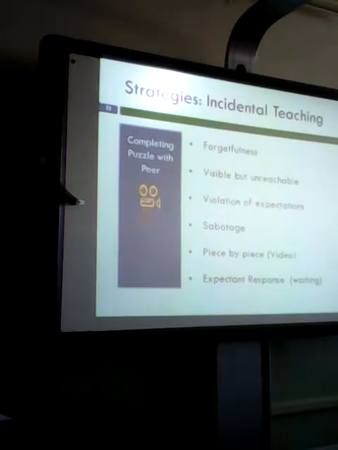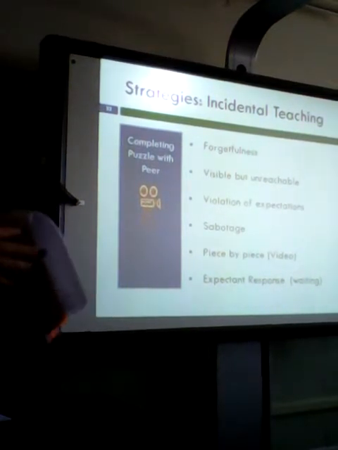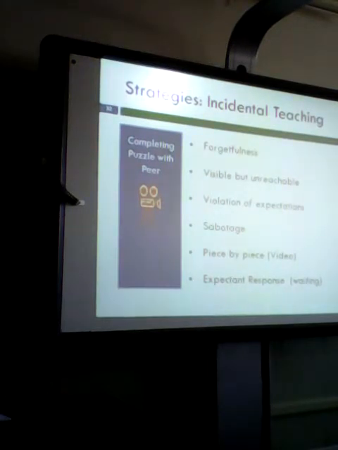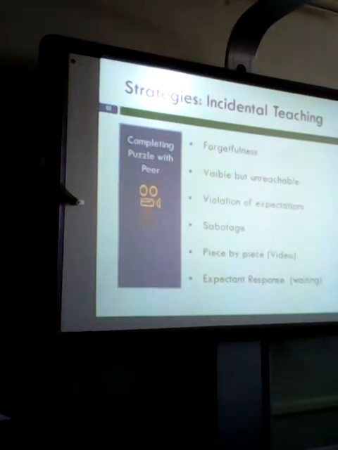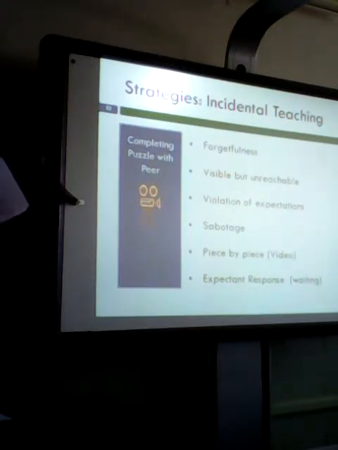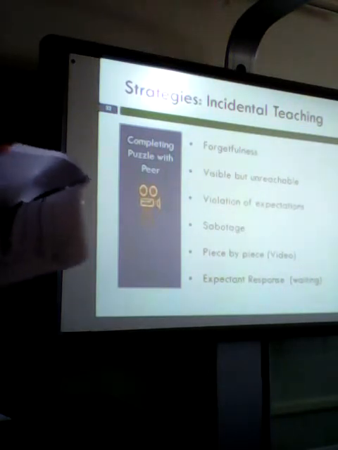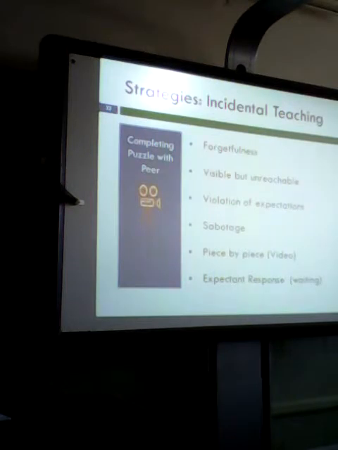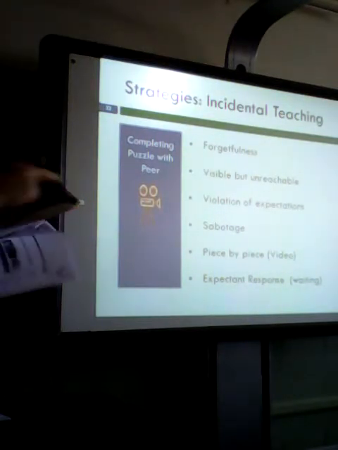So some strategies within incidental teaching, and we're going to watch a little video about this, but let's talk about the strategies first. So first we have forgetfulness. I always think about this one as an intentional mistake in our teaching strategy. So an example could be you're getting ready for snack and you purposely forget to put snack food in the bowl, because your goal is for the child or different children to ask, where is the snack? Or you forgot the food, Miss Julie. So that intentional mistake or forgetfulness.